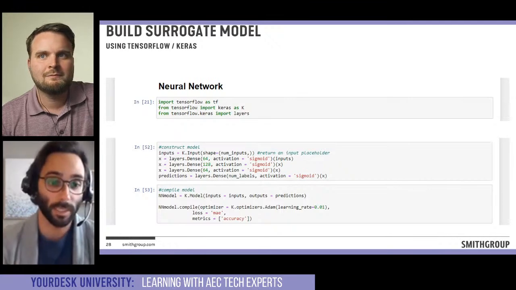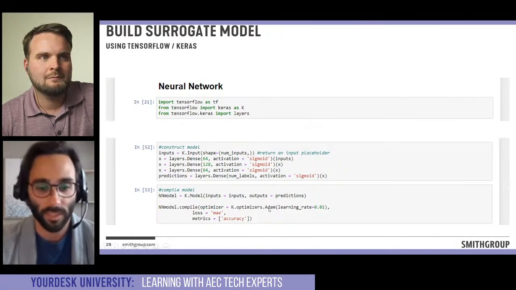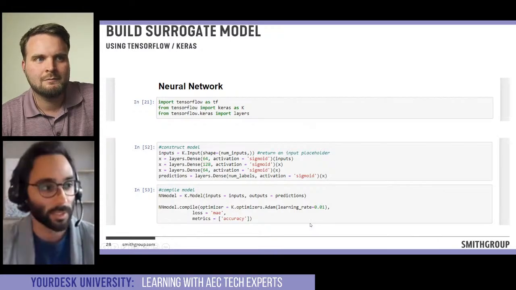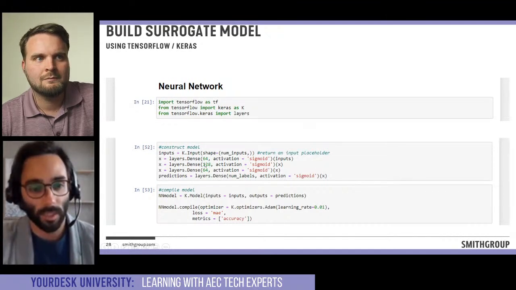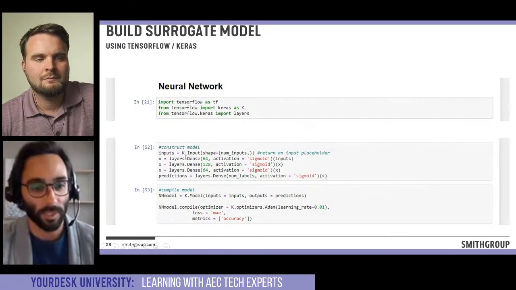So in TensorFlow here, we design the model, and then you compile it. And here I just want to point out that there's also advanced features like exactly what kind of optimizer you are using, what kind of loss functions. And there's no easy way of identifying the best version of this. I've always been frustrated trying to learn more about machine learning. It's like, well, why this architecture? Why not a different one? I found great success in very shallow networks, one dense layer with 500 nodes compared to this structure.